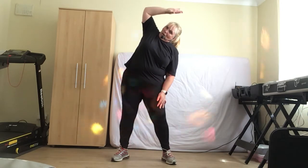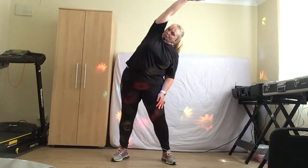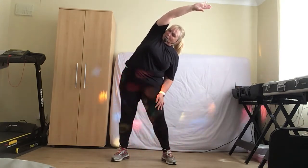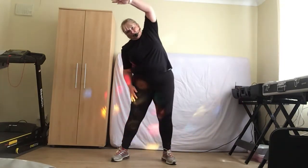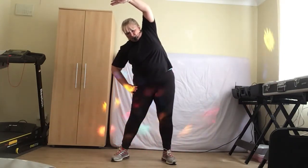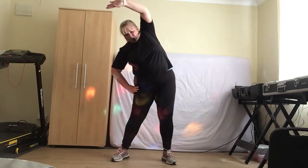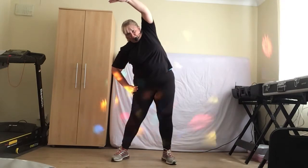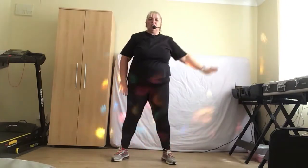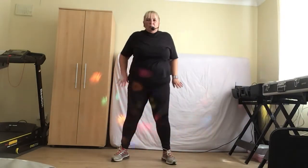Remember to keep the knees nice and soft, and knees together, hold that stretch, put the hip through to increase your stretch. Okay, release it down. Take a nice deep breath in, and hold that stretch, pull it through. And release it down, bring the arm up again, take the arm up and over, stretch it through and push it out. A bit further. Okay, release it down. Remember to do this at your own body's pace, your body will tell you whether it's right or not. So taking it down, and if you can't stop, go back to the basics.